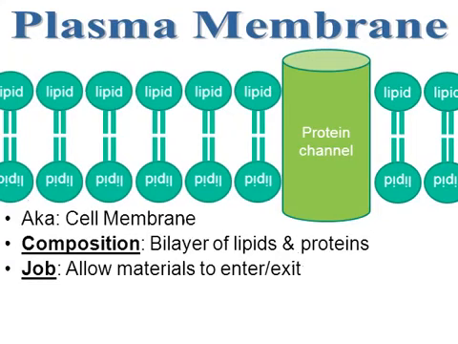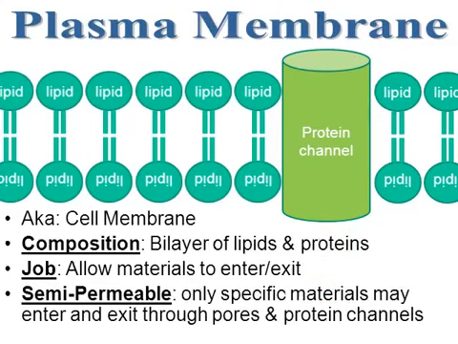Well, the job of the plasma membrane is to allow materials to pass, to enter and exit. You know, small molecules like water and oxygen, H2O for water, O2 for oxygen, small molecules like this can simply pass through the lipid bilayer. However, larger molecules like glucose have to pass through these protein channels, and that's what you see happening in the animation. And so that's really the job of the cell membrane. But the cell membrane is what we call semi-permeable or selectively permeable. And that means that it doesn't allow everything in and out. It only allows certain specific molecules and ions and charged particles to enter or exit through the plasma membrane.